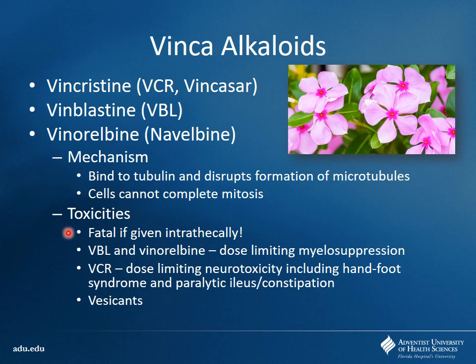So it's one of those things where, for instance, when we're giving chemotherapy to our kids, oftentimes they're getting intrathecal methotrexate at the same time they're going to be getting IV vincristine. And so that can possibly get screwed up. So we take steps to make sure that doesn't happen because the risk of giving vincristine intrathecally is potentially fatal. We have to be really careful with that.